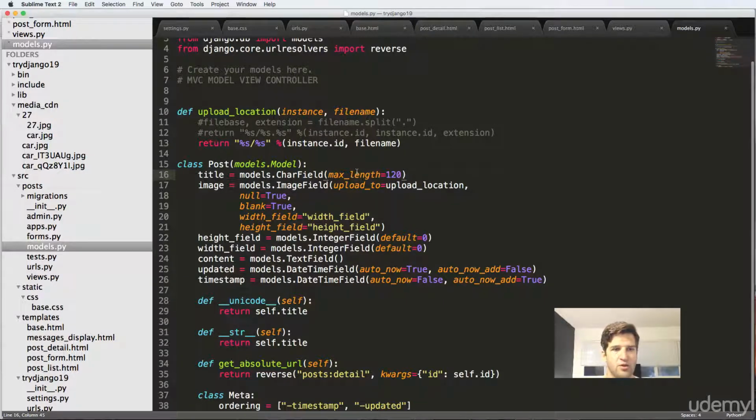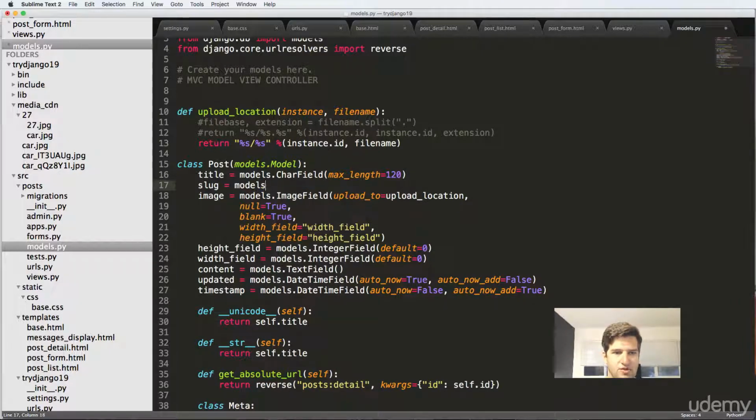So let's jump into our model, and we're going to call it slug, and it's going to be models.SlugField. And we're going to say unique equals true. So this is a required field now. And since we're saying unique equals true, I'm actually going to delete my old database and just make some updates to it, because the slug field is one of those things that we absolutely want to have from the get-go. And what we're about to do is also important if you ever run into any issues with your code. It's okay to delete the database when you're practicing, when you're working through all this stuff.